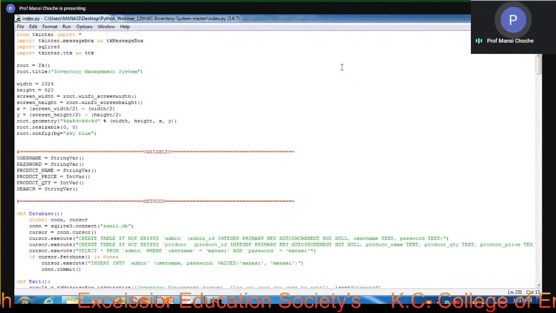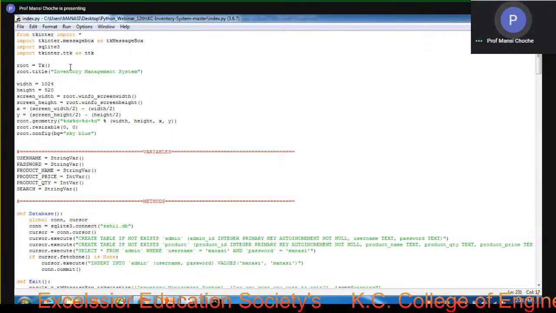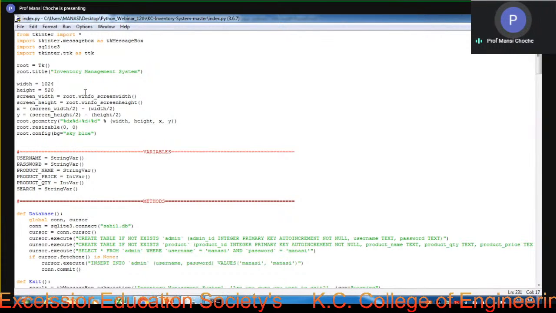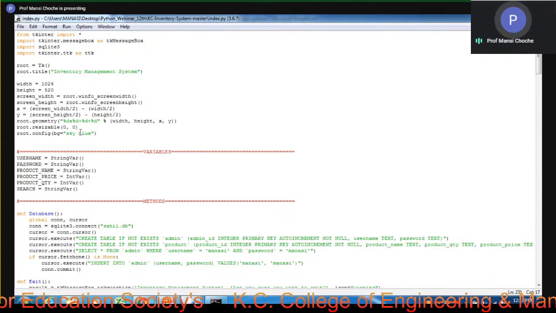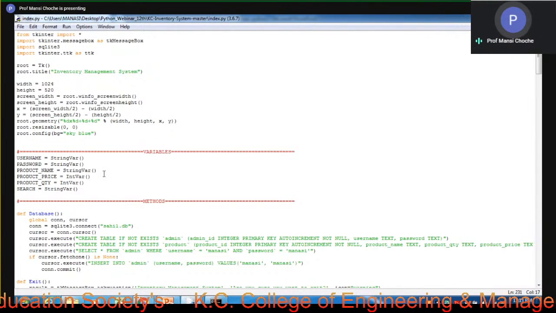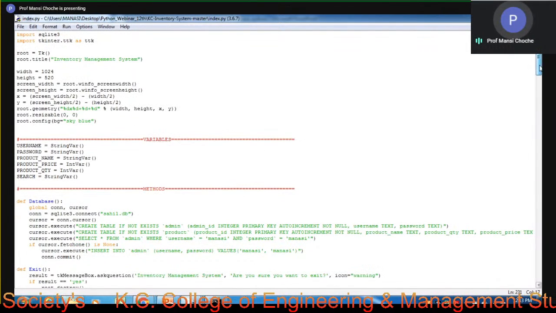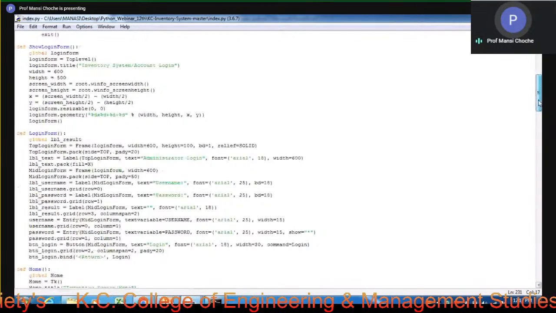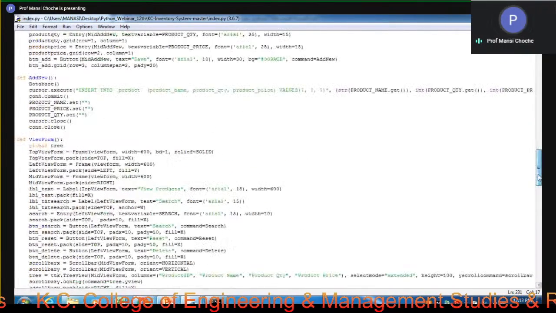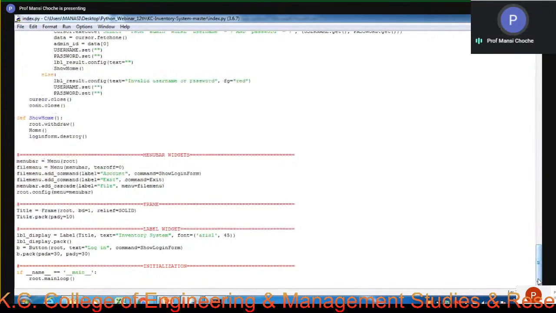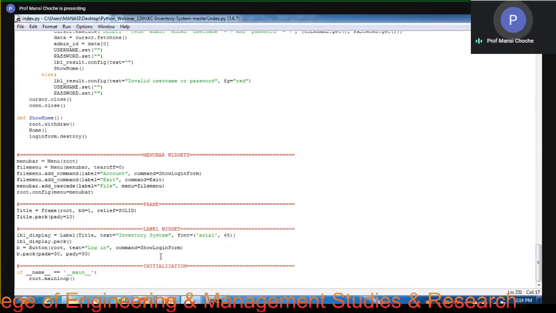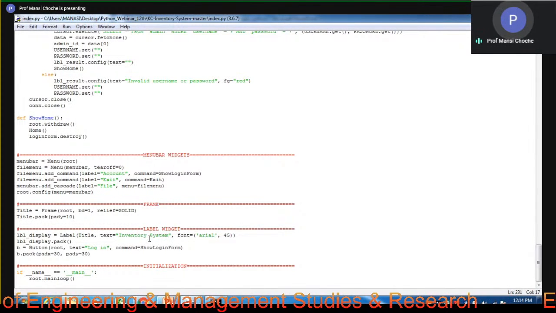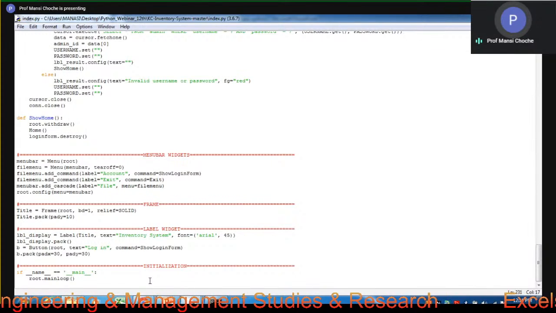Firstly, you have to import all the libraries which are needed. Okay, after adding all the libraries, you will be creating your main window. For that main window, you will be deciding the height and width of that window. After that, you will be declaring whichever variables are needed, and then you will define some methods through which every page is linked together. Okay, after defining the methods, we have to create the label widget, our main home page, by using the title you want to add, and then we have to go for the initialization of the main loop.